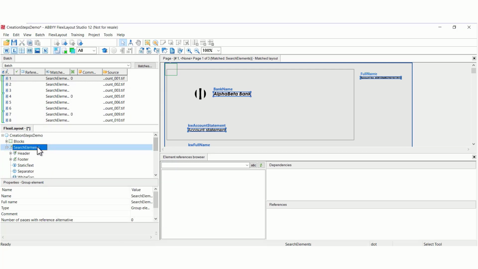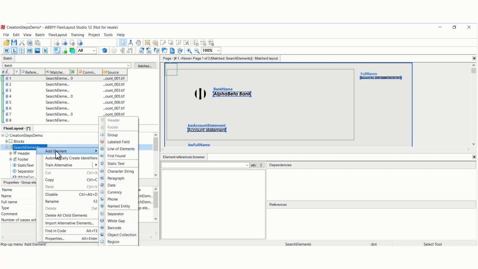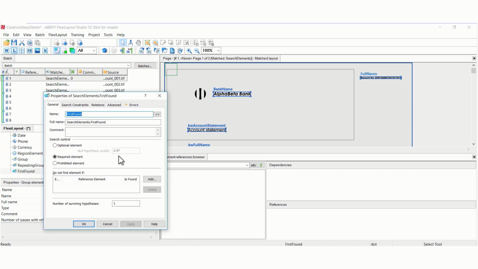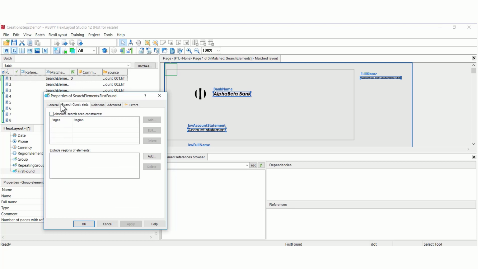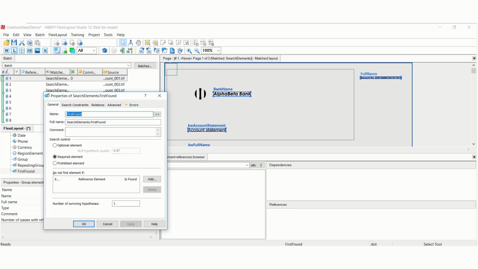Another compound element is called a first found group, and it's very well named because elements that you place within a first found group are searched for, but as soon as your criteria is matched, then the search stops. So I could use a first found group underneath a keyword, and my first found group could have 2 character string elements.